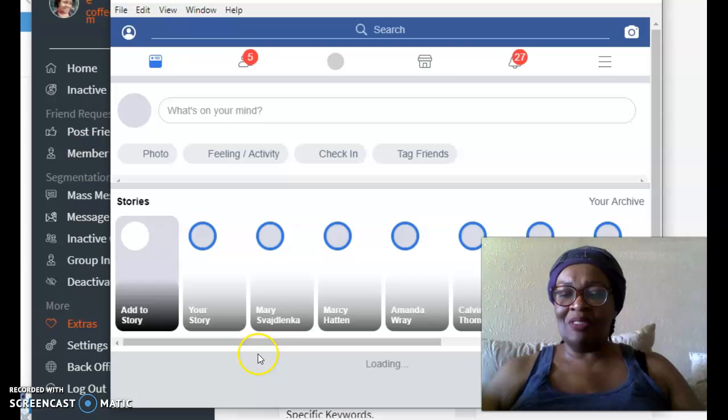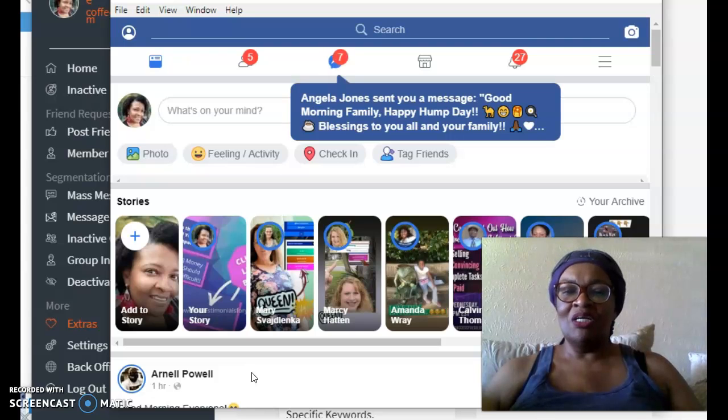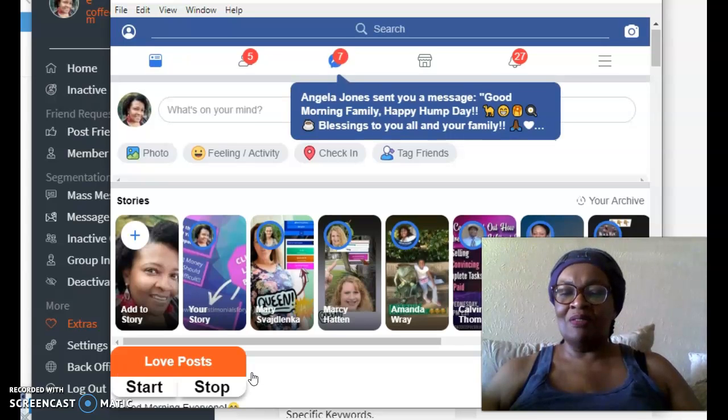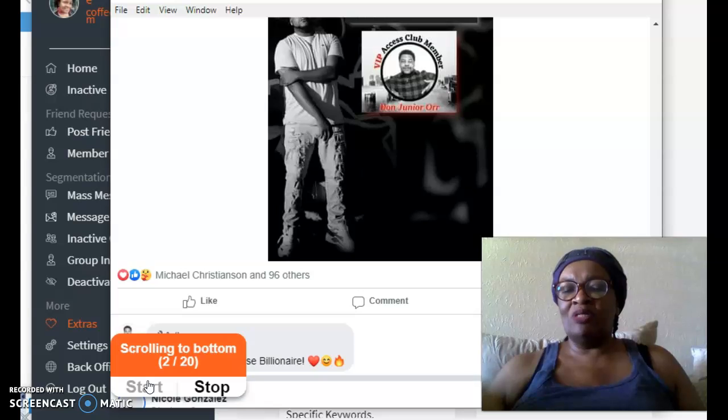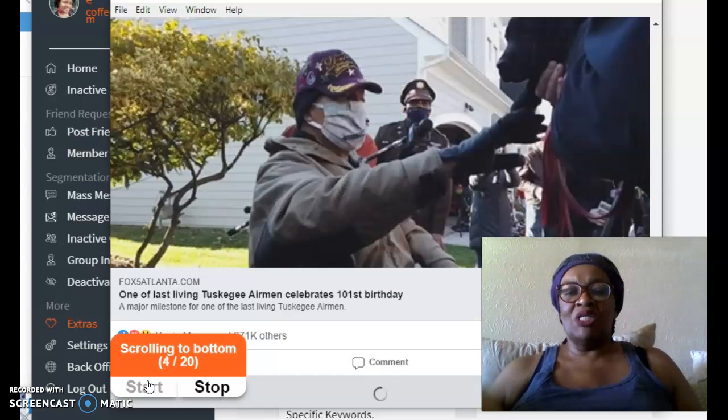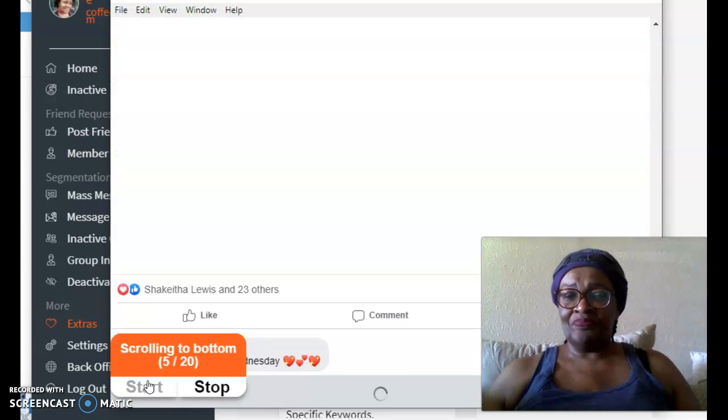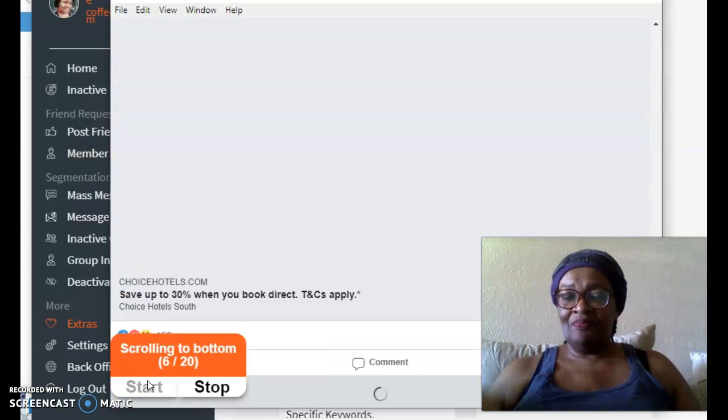I'm not going to add comments in it today, but that's a feature that you can also use, and you can add comments inside there. And all you would do is you would hit start, and it's going to scroll down 20. Then it's going to come back, and then it's going to heart all those posts that come up.